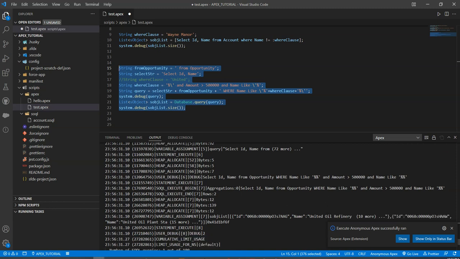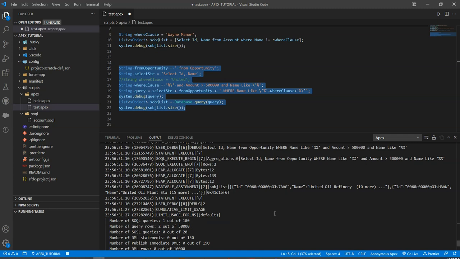So now I can see for the query, I have select ID name from opportunity where name like, and this % means anything, so any name, and the amount is greater than 500,000, and the name, same thing again, like, so it searches for anything. So this name like doesn't really matter, but it's just there to open and close, and we can put whatever we want into the where clause now.